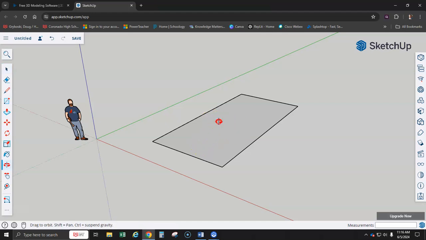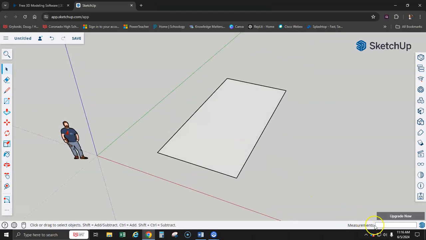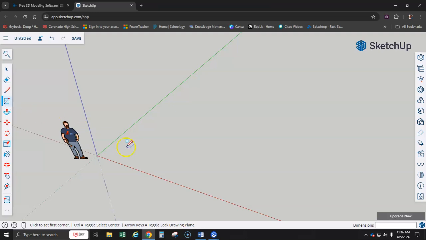Now I'm going to delete this guy, and I'm going to draw another one with the measurements exact. So I'm going to use the selection tool, select over all of it, hit delete on my keyboard, and start another one. I'll click once, let go, and then start dragging in the direction that I want it to go in. Now I'm not going to click anything, I'm just going to go straight to my numbers on my keyboard, and I'm going to type in 20.